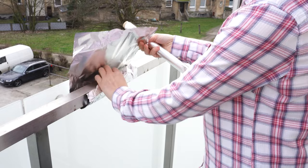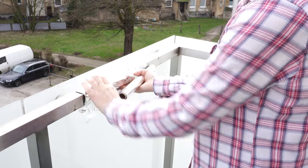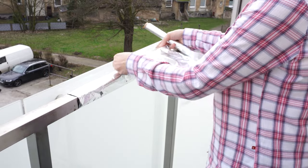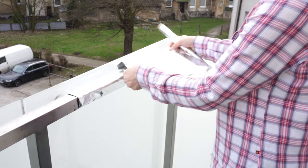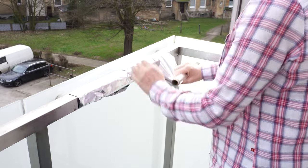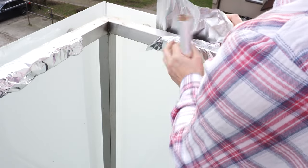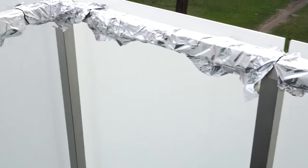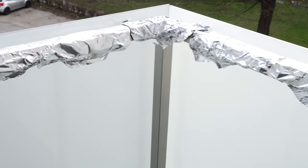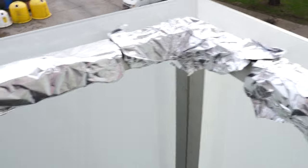Take a piece of aluminum foil and wrap it around the railing. The piece of foil must be longer to wrap it properly on the metal railing. Take another piece and wrap the railing next to it. The foil serves a protective role — thanks to it, I won't have to clean the balcony as often. The foil will prevent pigeons from sitting on it; I no longer have to chase them away or clean up after them. The foil rustles and shines, and birds don't like that. They'll choose other places and avoid your balcony from now on.